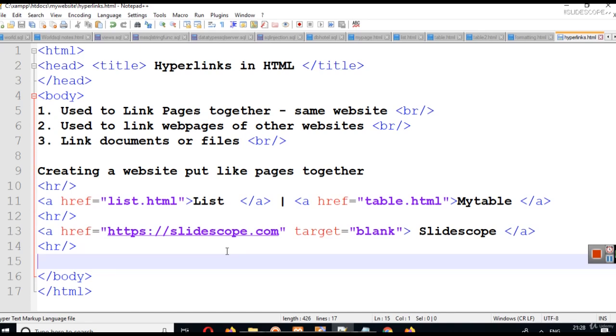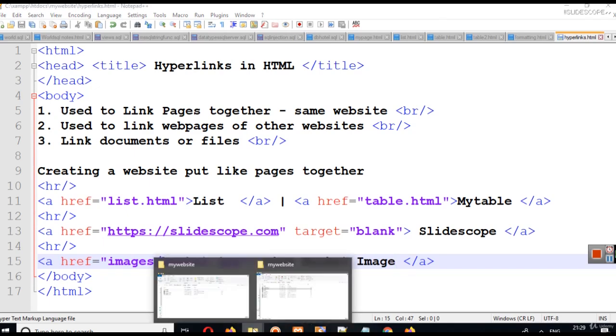Now we can also link to documents or files. Suppose I have to link an image here. So in our images folder, there is an image called basket.jpg, and the text that I want to write is view basket image, and I want the user to click on this text to view the basket image.